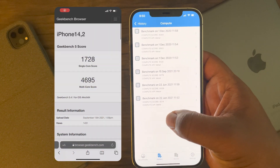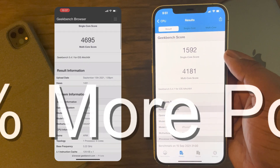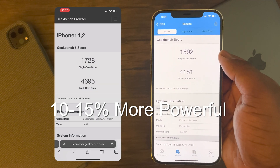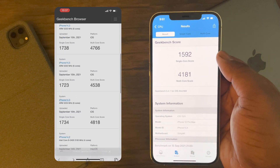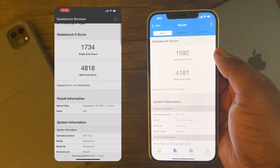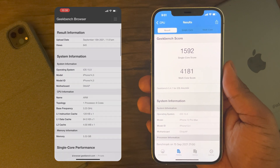Now let's talk about the not-so-good: the CPU. Improvements are very minor. Based on my early testing, it seems the iPhone 13 Pro models have roughly a 10-15% increase in CPU performance versus the iPhone 12 Pro Max in both single-core and multi-core score performance. As you can clearly see, the results aren't too drastic between the iPhone 13 Pro and iPhone 12 Pro Max in both categories. For CPU gains, I wouldn't expect any major differences in user experience as it pertains to CPU-related tasks within iOS between both iPhones.